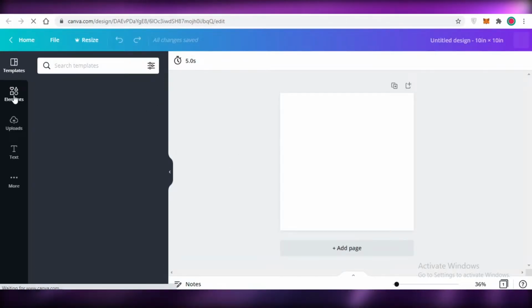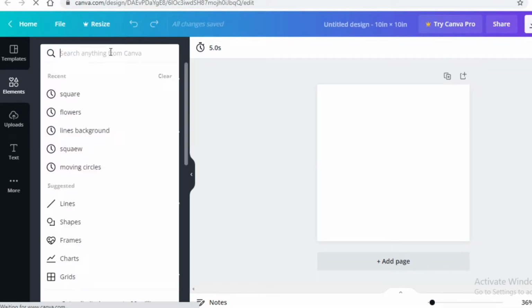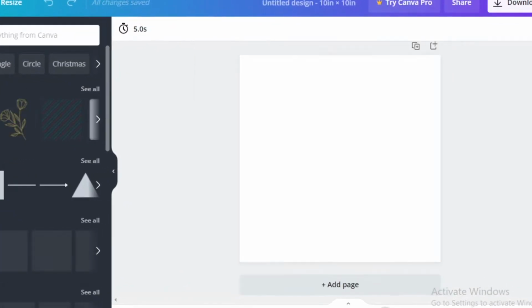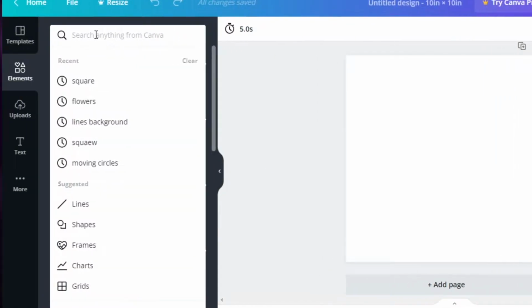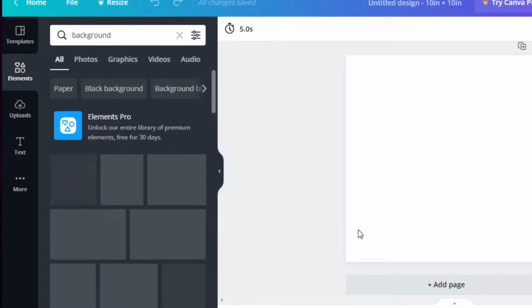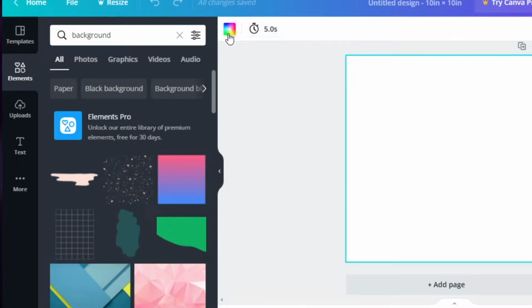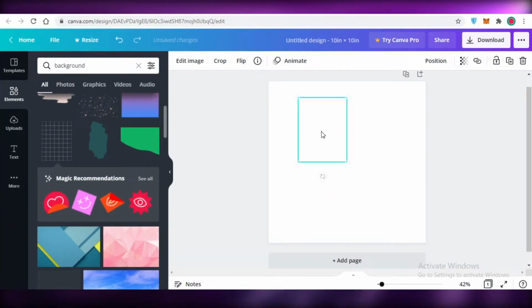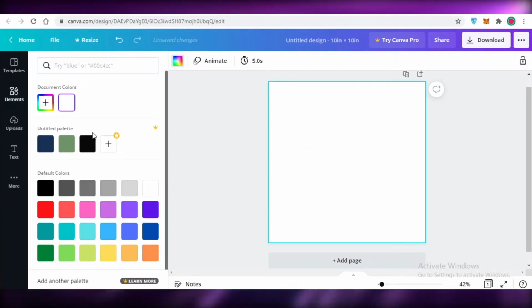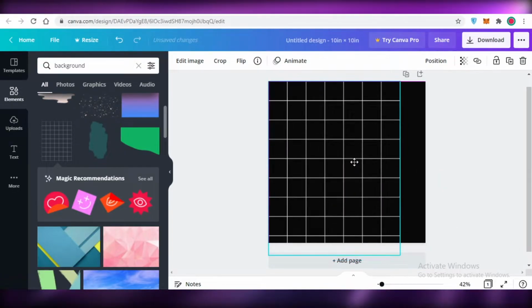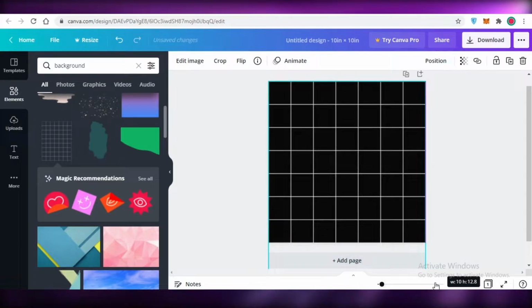So let's say that we are promoting some kind of dietary supplement or maybe a juice cleanse or something like that. First off, we're going to zoom into our canvas to take a closer look at what our images are going to look like, and I'm going to search for background in the element section on Canva, or you can even just click on the basic canvas and change the color. Now I'm going to go with this kind of gray background, and I'm going to change it up. The background is going to be black, and I'm going to put on this white grid on top. So I'm just going to align this over here, and I'm just going to expand it like so.